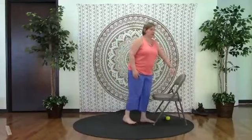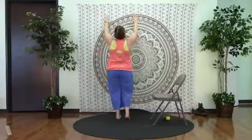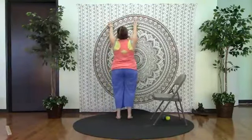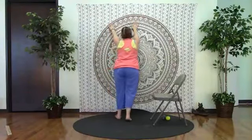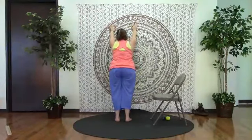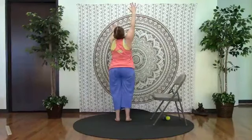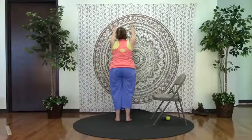All right. So finding your space, you could be using the desk or the wall, and we're going to reach the hands up on the wall, and our feet are backwards just a little bit, okay? So here on your inhale, take one hand, reach it up to the ceiling, and exhale, lower.